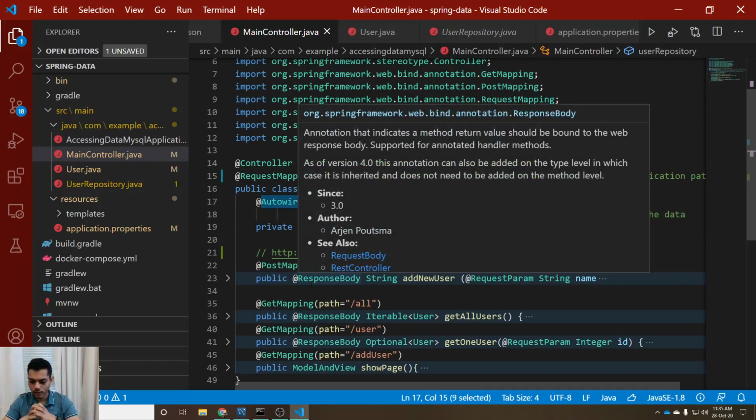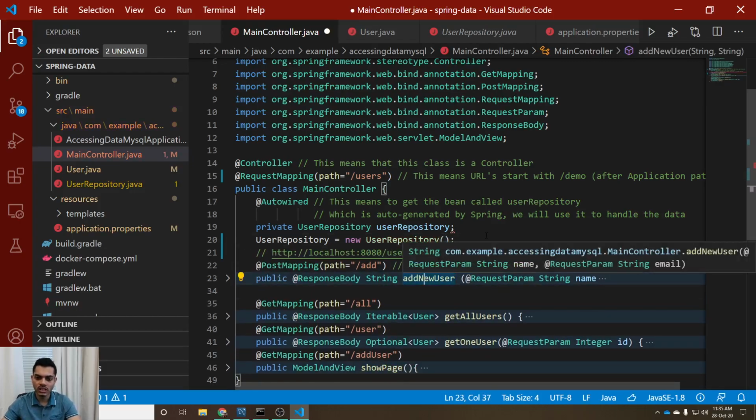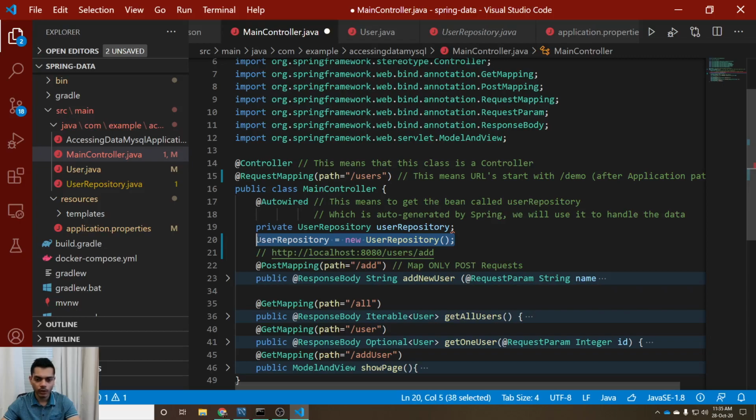What is inversion of control? Now remember, you defined this class, right? UserRepository. Can you see what is happening here? I got the instance of UserRepository. Usually you would have to do something like UserRepository equals new UserRepository, something like that. But no, notice we are not doing this. What we are doing is we are telling Spring to do this for us. It's going to create it for us automatically.